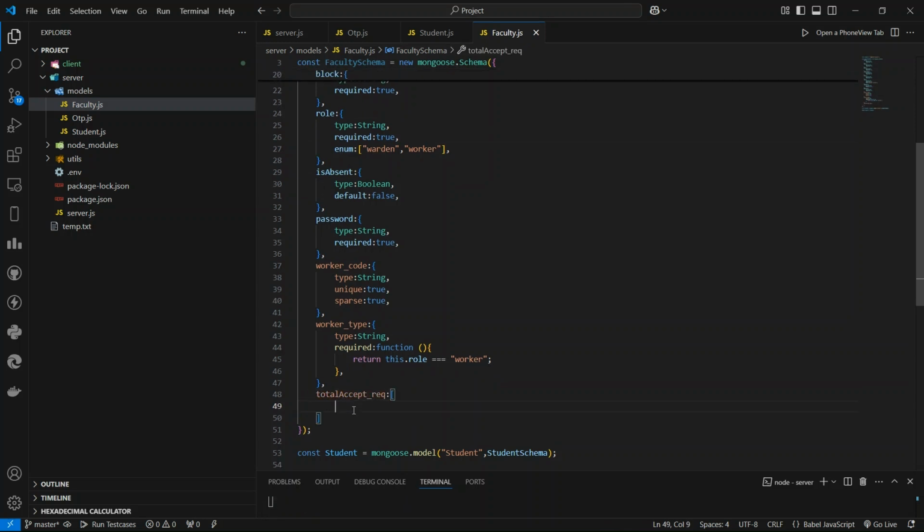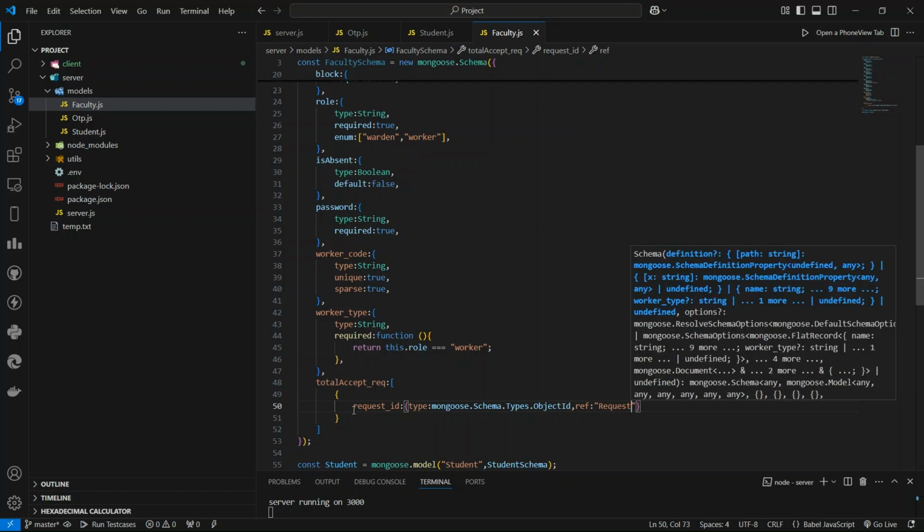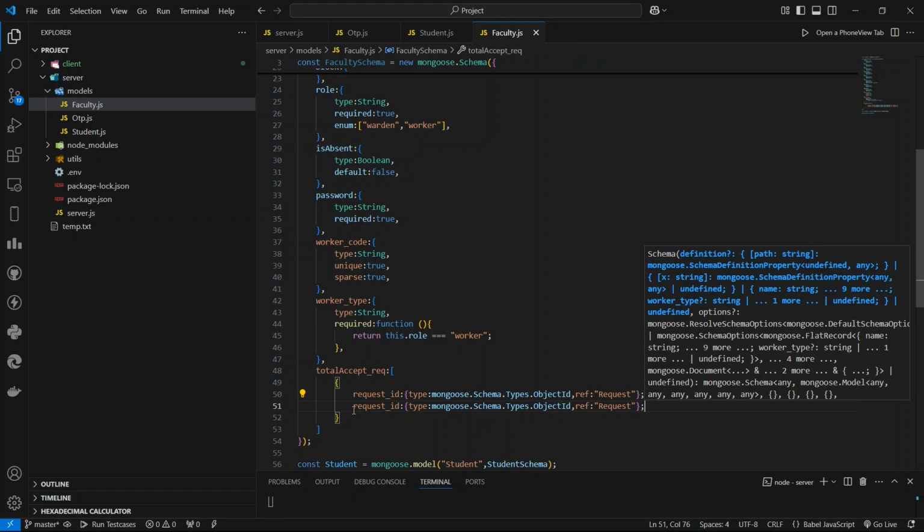And this is going to be an array of, and similarly the other also we have to make an array.